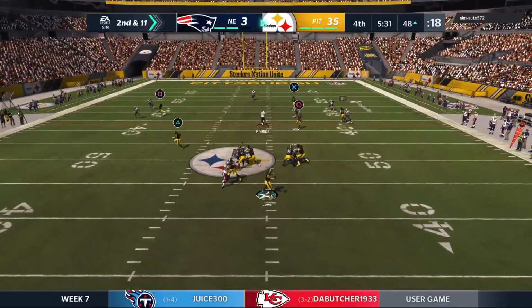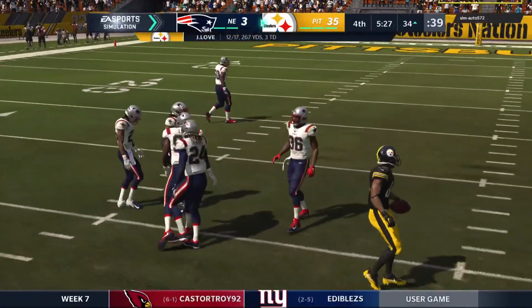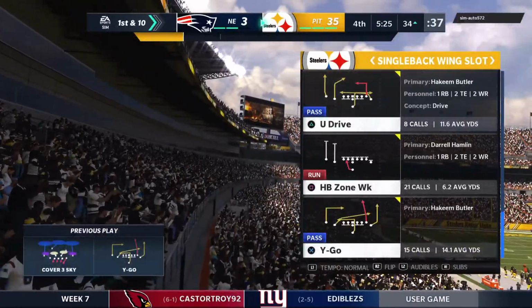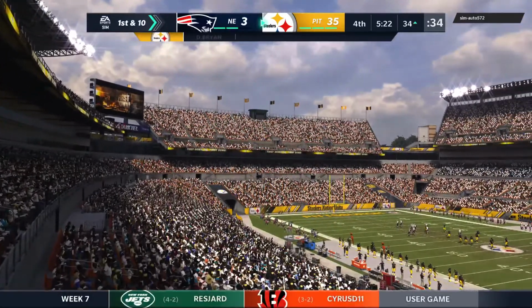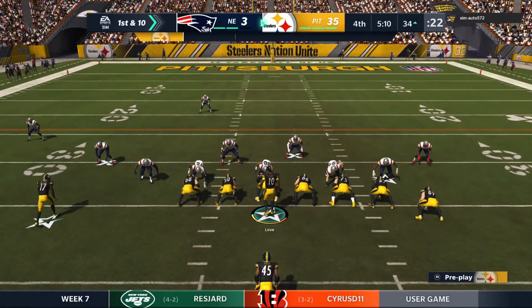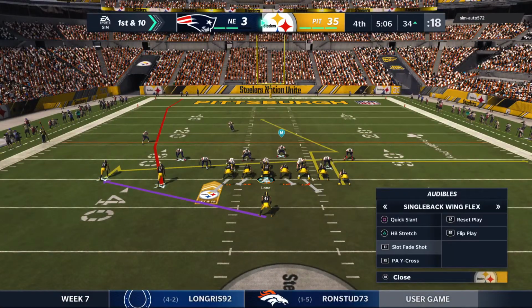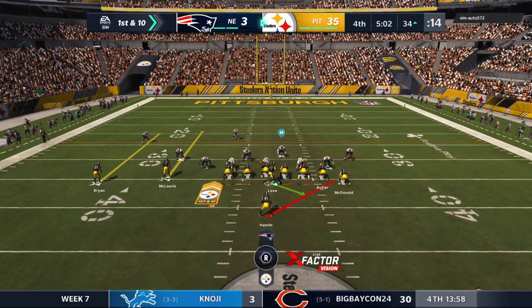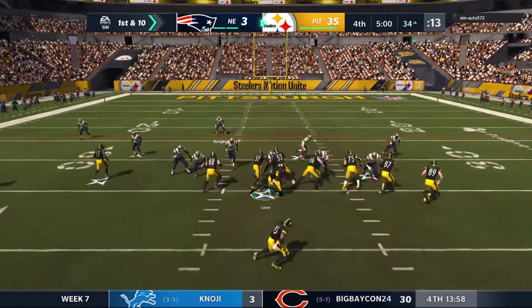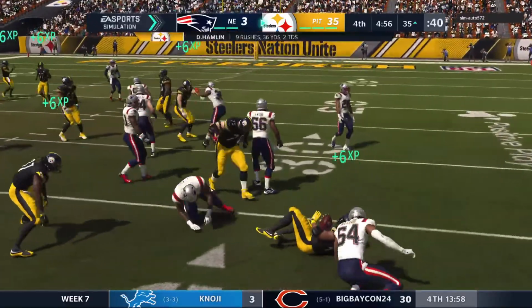Here's Love. And he's corralled, but not before getting it inside the 35. Give him 14 on that one and a first down. They have the nice cushion. They just want to pour it on right now, still throwing the football. And I know my background says, why do you need to do this? Just go ahead and run out the clock and get a win. But as many people pointed out to me, this is a video game, man. Go ahead and put the numbers up. Sportsmanship, not an issue. Exercise those fingers.